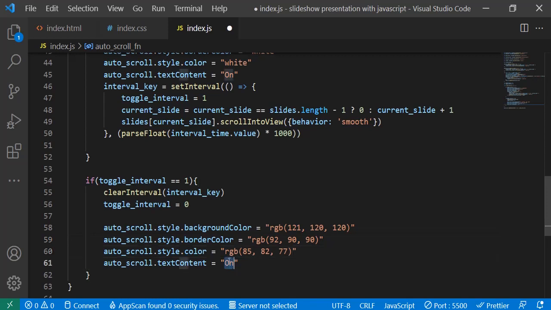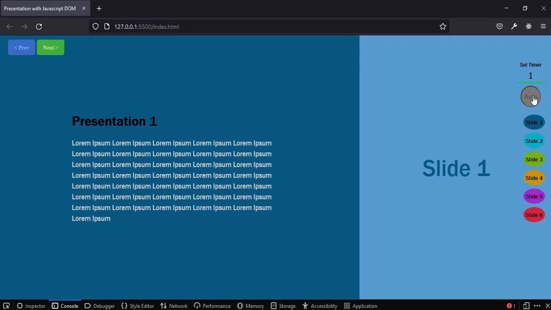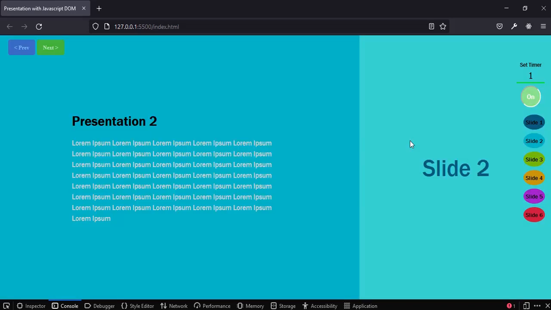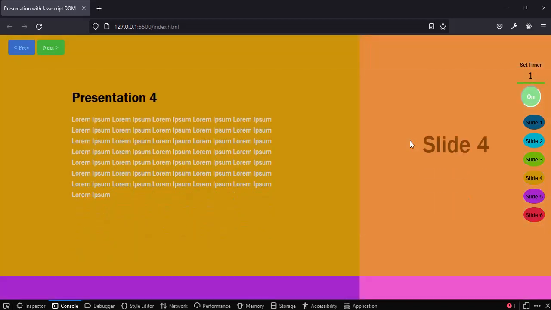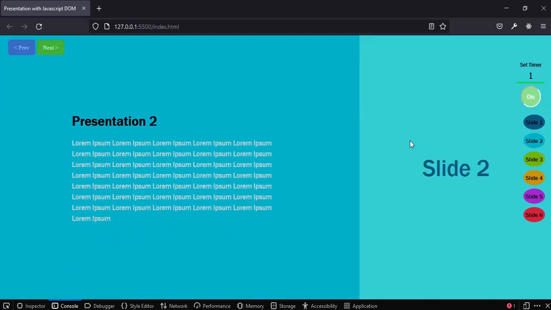Okay, and the text content back to auto. Now if I save it, go to the browser and load the page. Now if I actually click on it, you can see it has now changed to on, indicating that the slide has started scrolling automatically by itself.